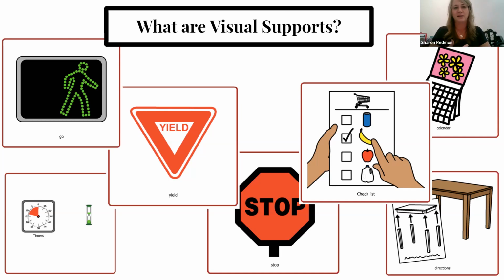One of the things that I think about sometimes, and I don't know if I talk about this later, I'm not really sure, is this idea of adding symbolic symbols to writing. Back in the day, we used to do this. There's a lot of research out there right now that talks about putting symbolic symbols and pictures in, like Boardmaker has, the Symbol It tool, with their writing. And what we're seeing, and that's being very discouraged, is that it has been shown to decrease the ability of students with disabilities to read, and it can get in the way.